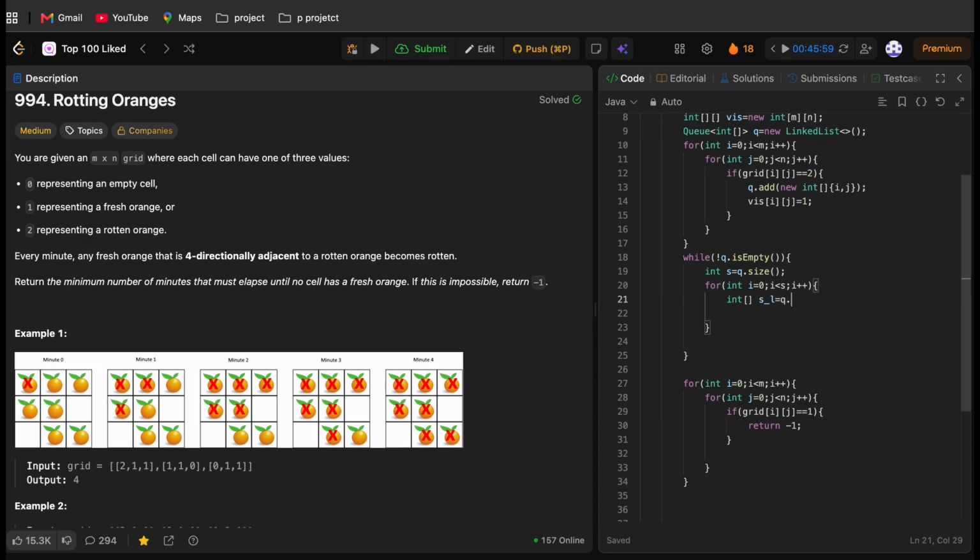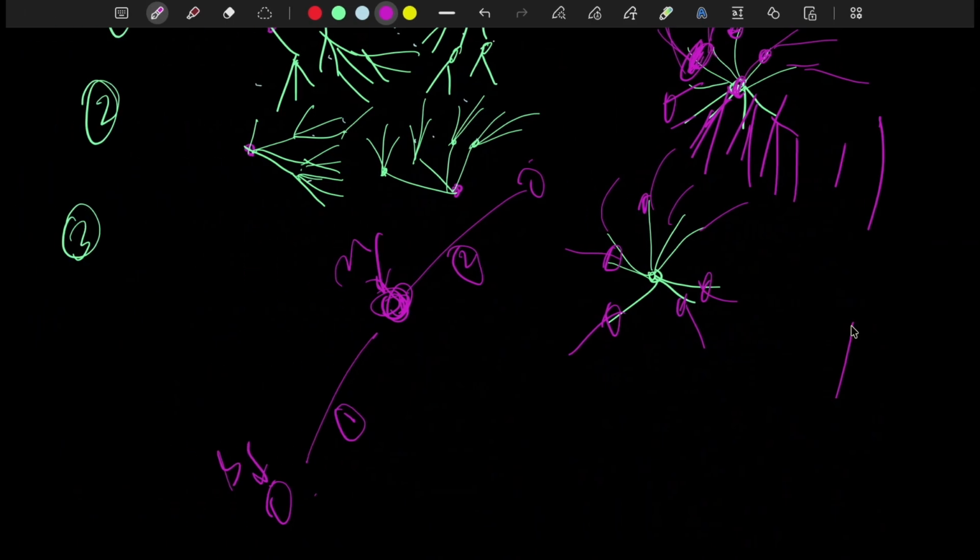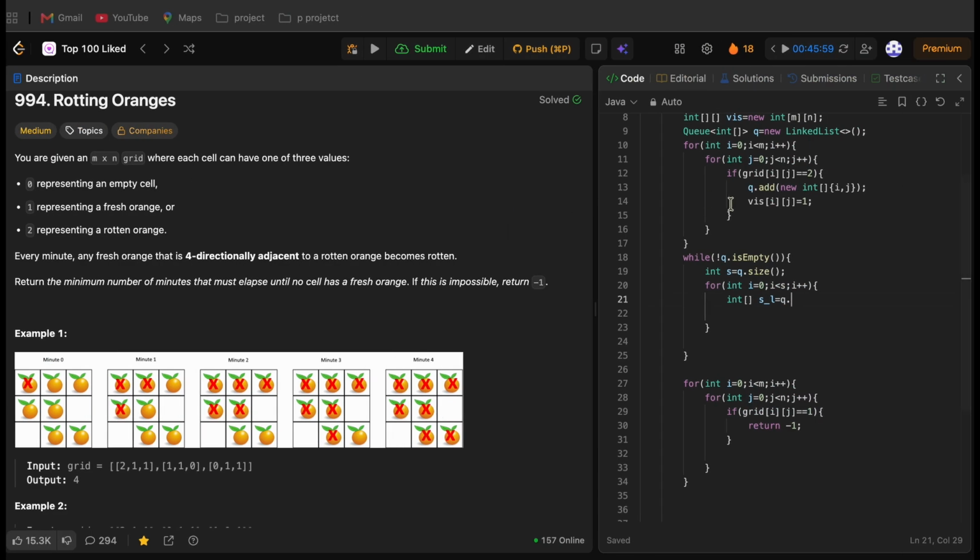We will get that from the queue itself, because the queue contains the sources, no? Because we have added the sources in the queue, and here we are extracting those sources. So we will get that with queue.poll. This is the statement you write to remove and get an element from a queue.